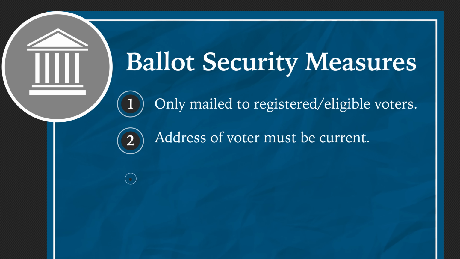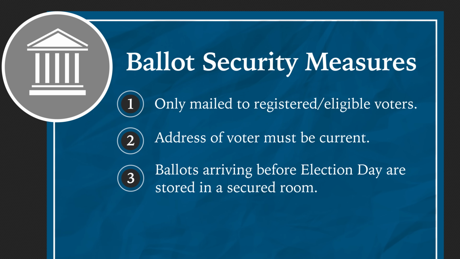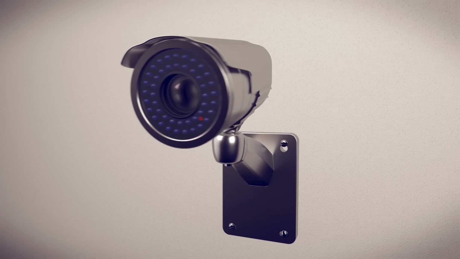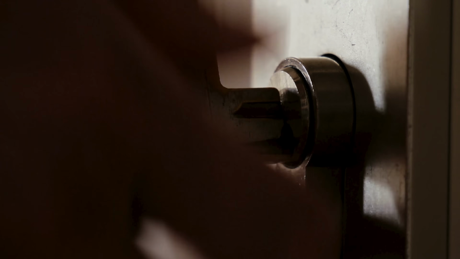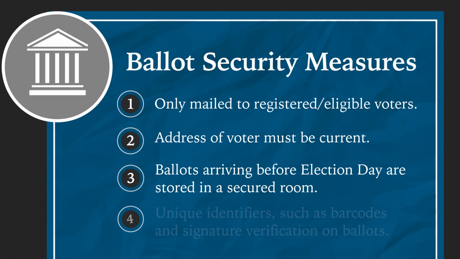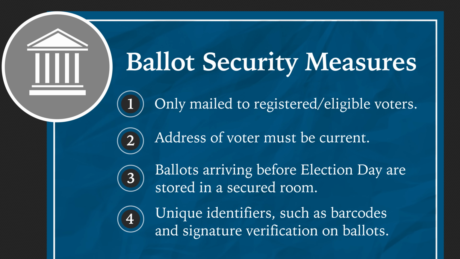And generally, ballots arriving before Election Day are stored in a secure room. Some states use security cameras to monitor the rooms. Some received ballots also are stored using special locks, such as locks that require bipartisan teams to open. And ballots often have a barcode, and this means that a voter can only be issued one ballot. In states with barcoding, it's incredibly difficult, if not effectively impossible, to just simply fill out a new ballot for someone who has already mailed in a ballot and had their barcode registered.